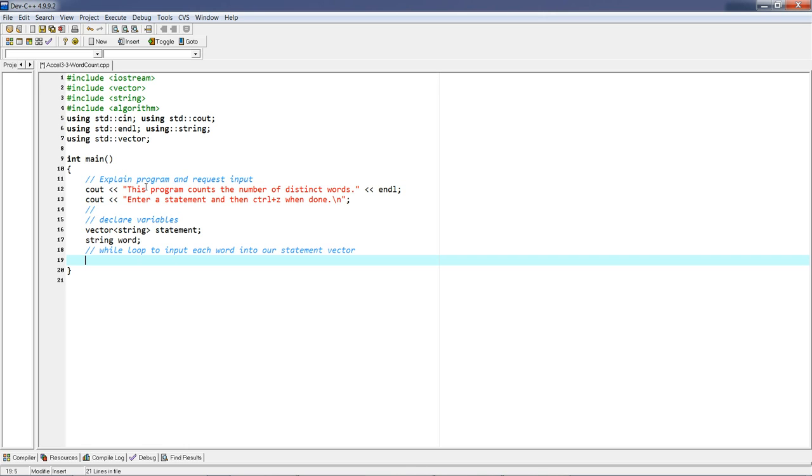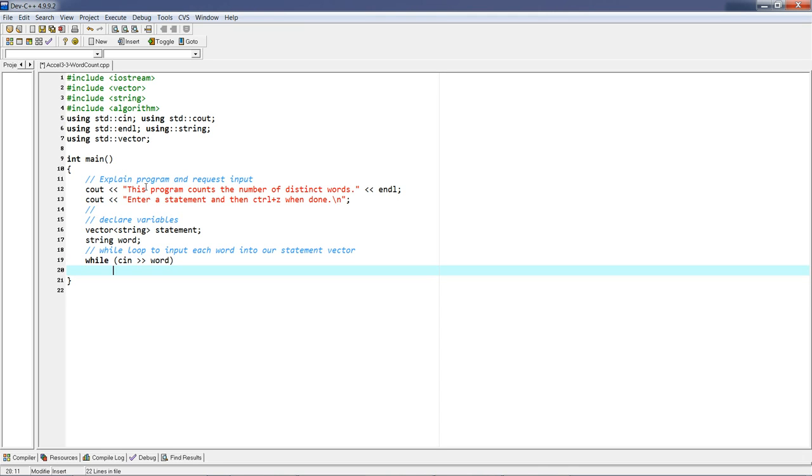So a string ends at the space, which makes it possible to do this while statement. while cin word, and then we're going to have each word be read into statement with our push_back method.